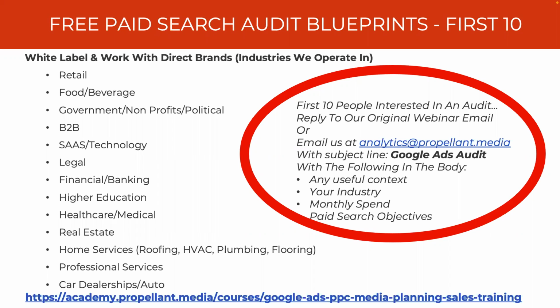It depends on your industry though, because if you're a PI attorney, there's no way that you're going to be able to just spend $5 a day or $10 a day, or even 30 or 40 for that matter, because the cost per clicks for a PI attorney are $200, $300, $400 in certain cases. So if you're doing the research yourself, you need to go onto the platform and see what the average cost per clicks are. That will give you some determination of what a healthy budget would be in order for you to learn a little bit more and check overall performance.